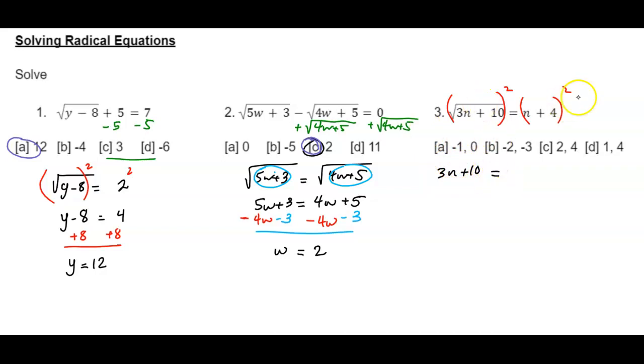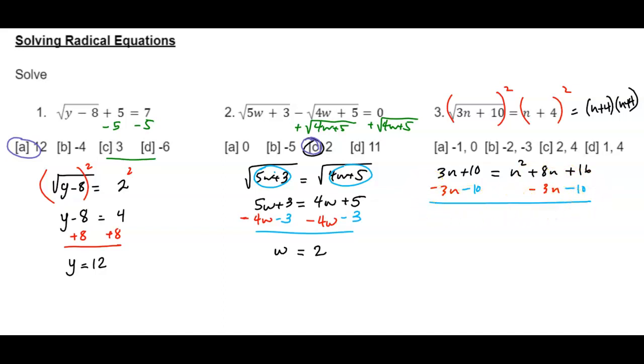On the right-hand side, if I expand this, remember it's n plus 4 times n plus 4. If I expand that, box method, whatever you guys want to do to multiply, on the right you get n squared plus 8n plus 16. Right now, to solve a quadratic, we know we have to set it equal to 0. So I'm going to move everything on the left to the right because that square on the right is already positive. So I'm going to subtract 3n from both sides, and I'm also going to subtract 10 from both sides.